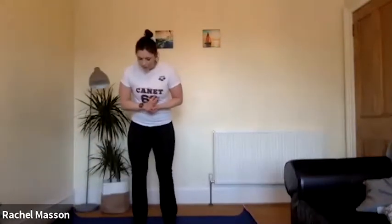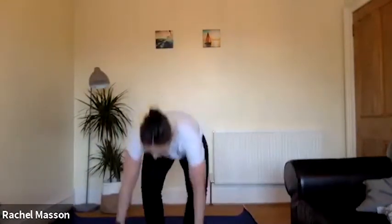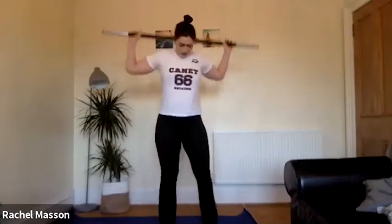And then we have squat and press, which we had last week. So coming down, 1, 2, 3, 4, 5, and back up. You might not get many of those done, and just try your best, but it's not that pressing.